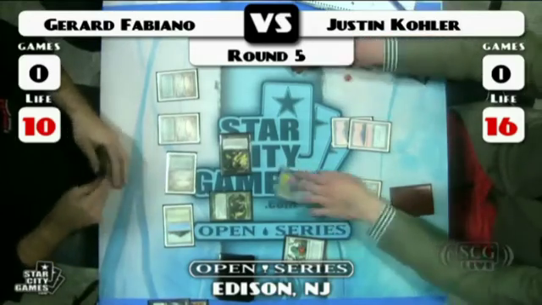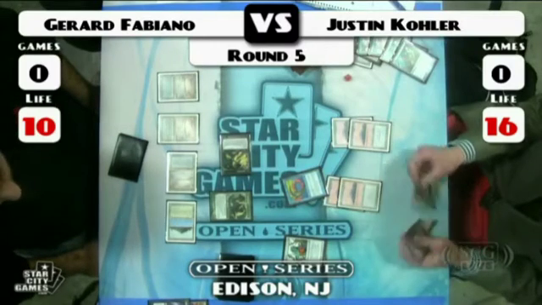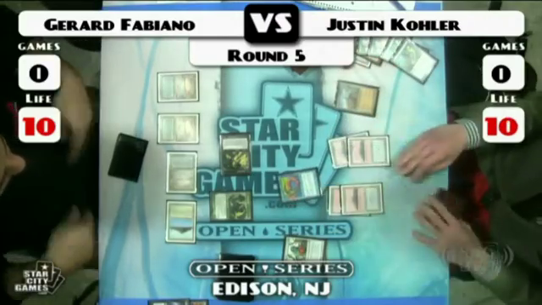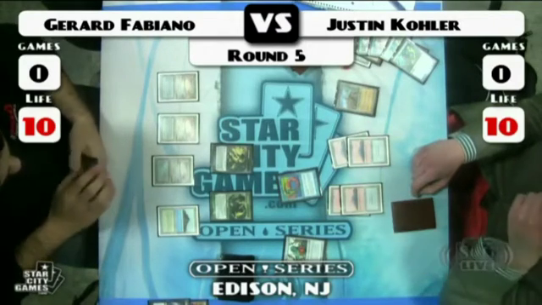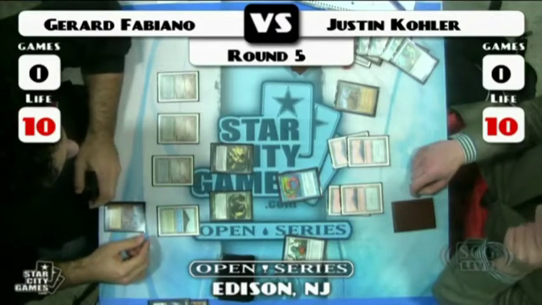Ooh, a Goyf. It's going to put the brakes on this. Justin's got a Wasteland here, but he's not going to want to sacrifice it because he has the Force in hand and a blue card to pitch. Unfortunately, it's looking like he's in chump mode. Yeah, Justin is pretty much out here.